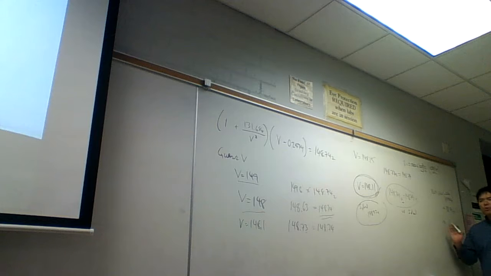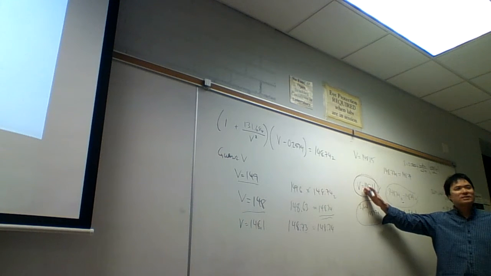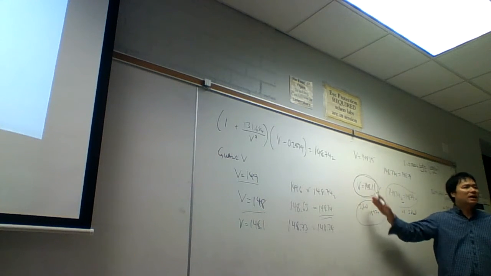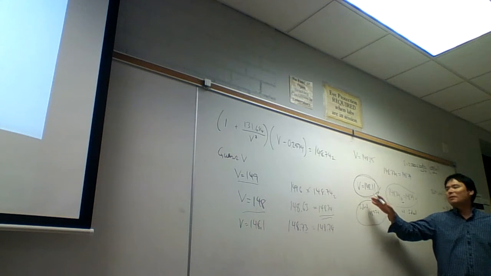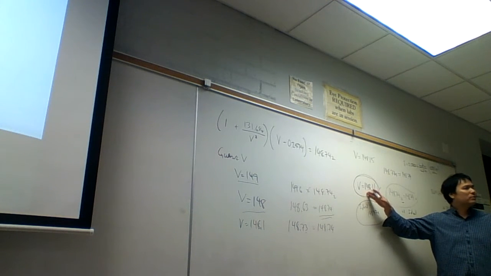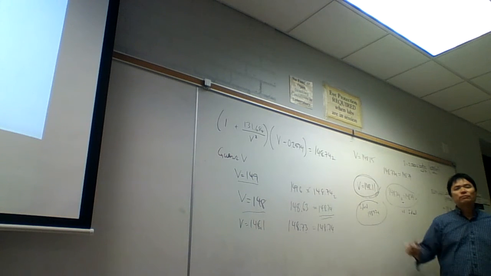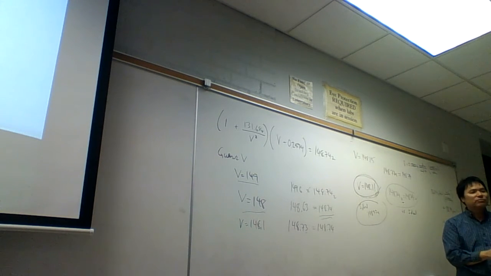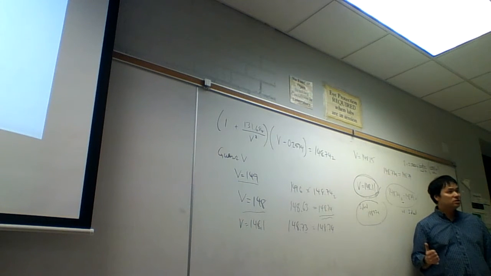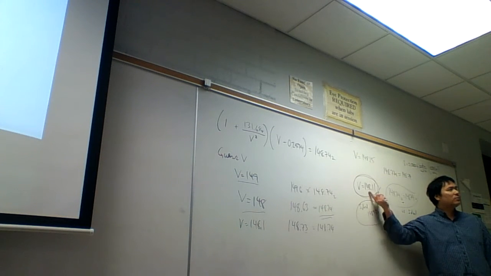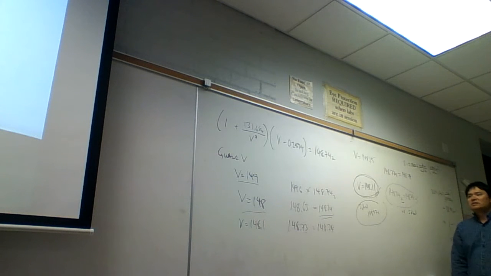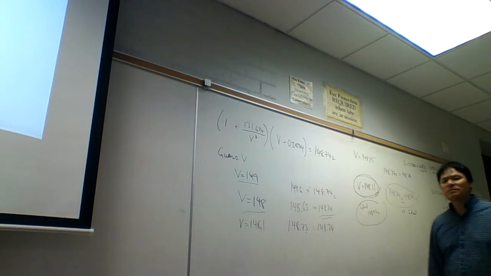And so, yes, it's more accurate if we use the real gas law instead of the ideal gas law. But think about the work. It was too much work, right? And therefore, sometimes what we do is we sacrifice a little bit of accuracy to make the calculation easier. And that's exactly what we do there. Sometimes we don't have the density and we just use the one we memorized, 1.0, but that's not always accurate because the density changes with temperature. And we sacrifice some accuracy there.